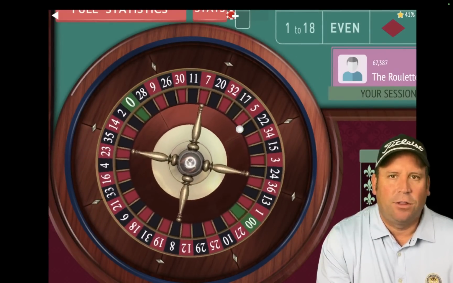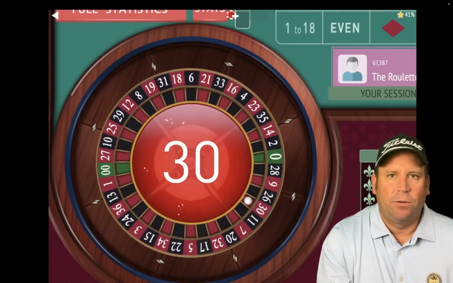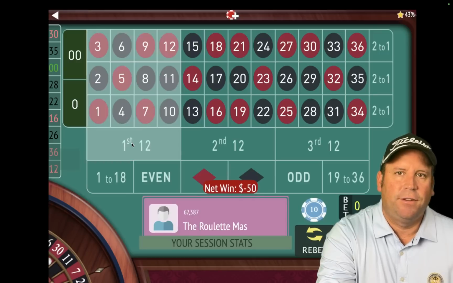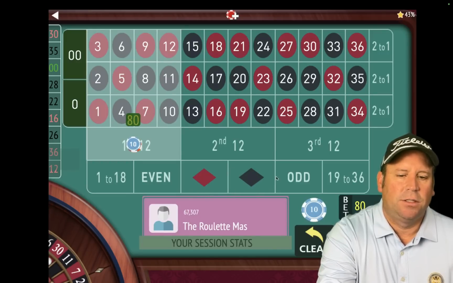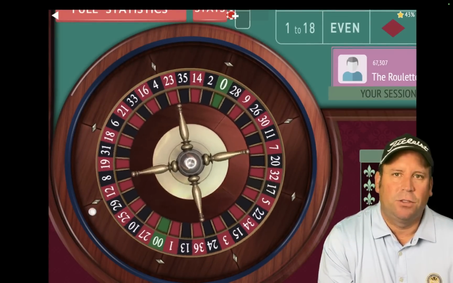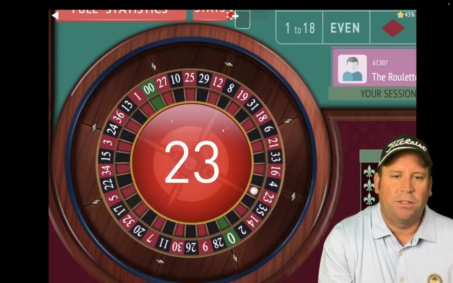And by us having 3 miss before we start, that really helps the length of the progression. And there's a loss there at 50. So we had 50 plus 30 to get 80. And let's go ahead and spin. And you won't believe how long it's been since that first 12 has hit. So that 3-head start really helps.